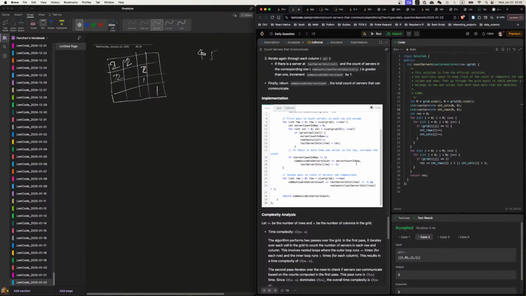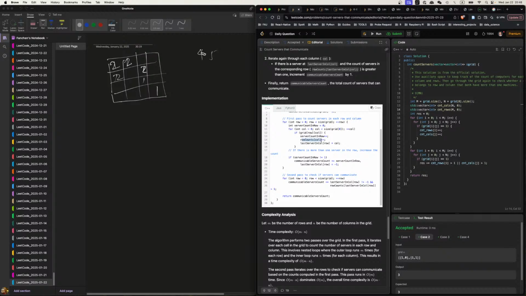Hold on, row counts column. That's not row counts, that's a column count. We are counting the columns, and we are counting the rows.